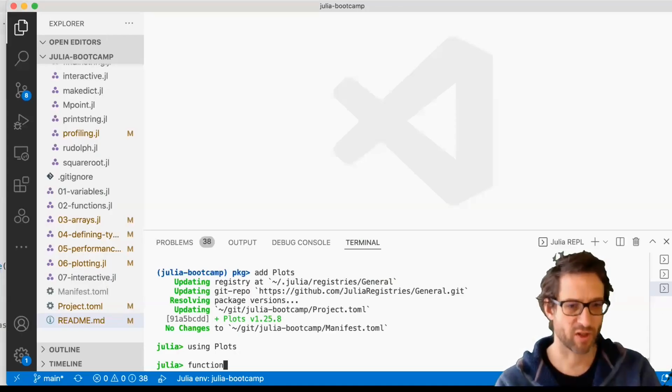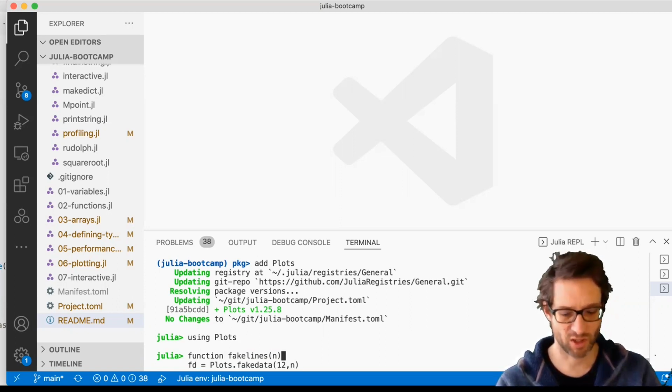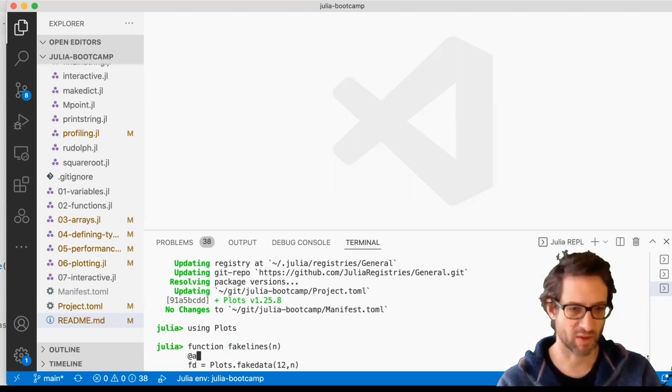Let's create a function fake lines n. First we need the data. What do I call that? FD, like fake data. And then we use plots fake data. How many do we want? 12 by n maybe. We wanted to actually assert something before. So assert that n is less than 10, otherwise the plot is going to get too messed up.